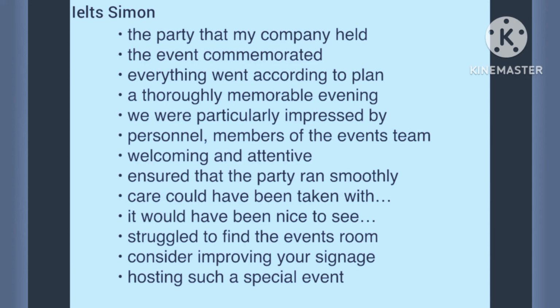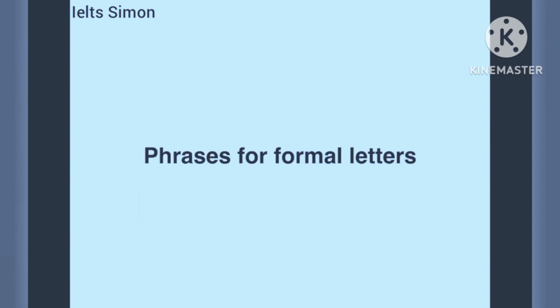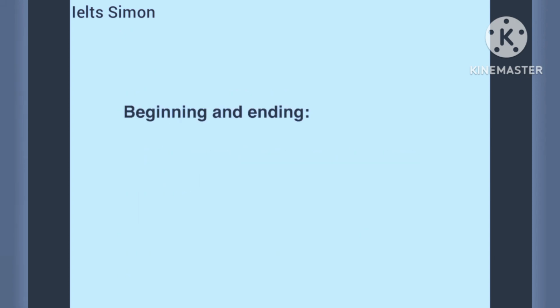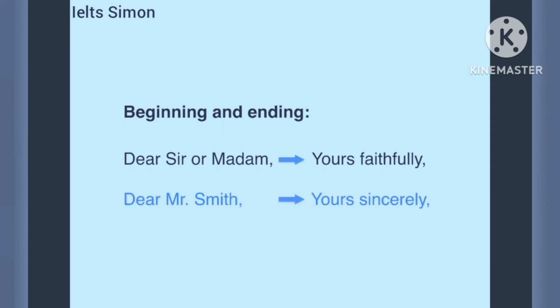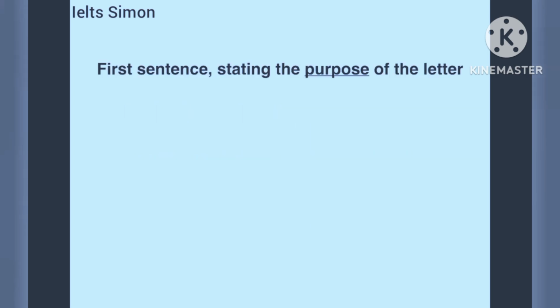Let's look at some more language items. Phrases for formal letters. Well, the beginning and ending first. If you use Dear Sir or Madam, you need to end with Yours faithfully. On the other hand, in some formal letters, you might have a name. You might invent a name for the beginning. Dear Mr. Smith, and then you have to end with Yours sincerely. A couple of other things in terms of language. Let's look at some examples of first sentences stating the purpose of the letter, the purpose sentence near the beginning.